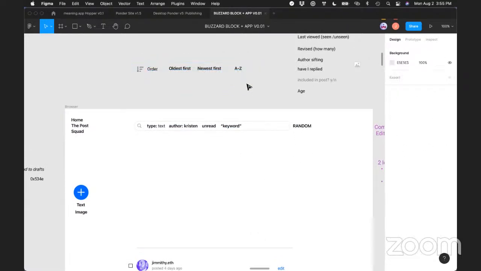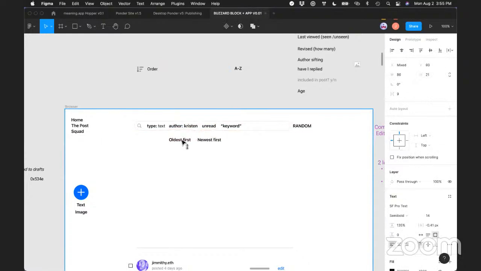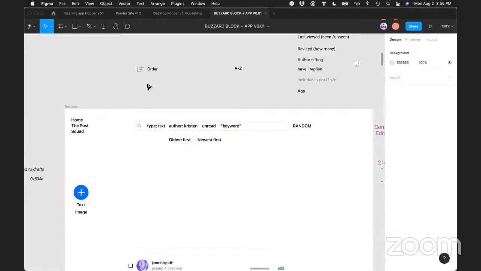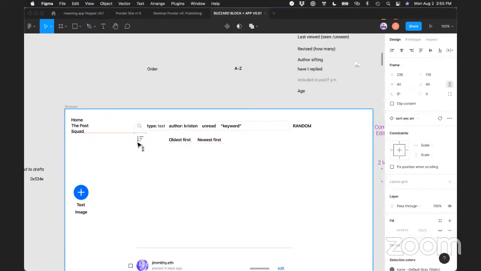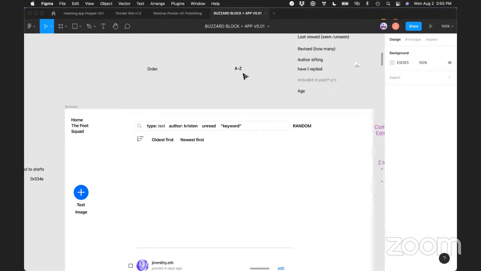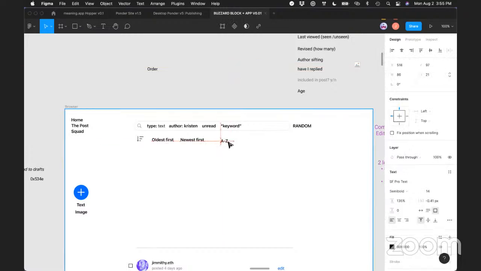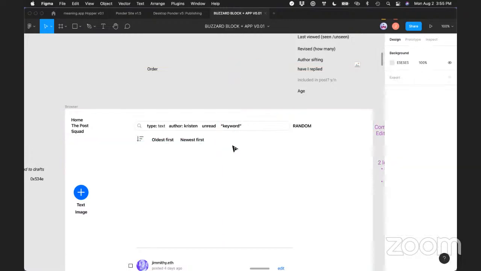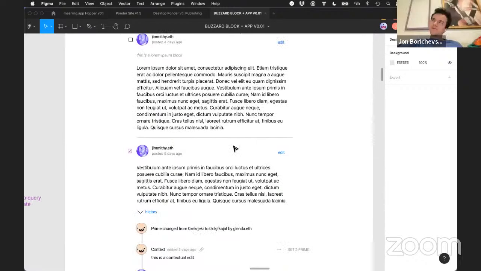All right, so then these show up again. These are orders. So that just gives you oldest first, newest first, and then does alphabetical make any sense? No. Like what's alphabetical?